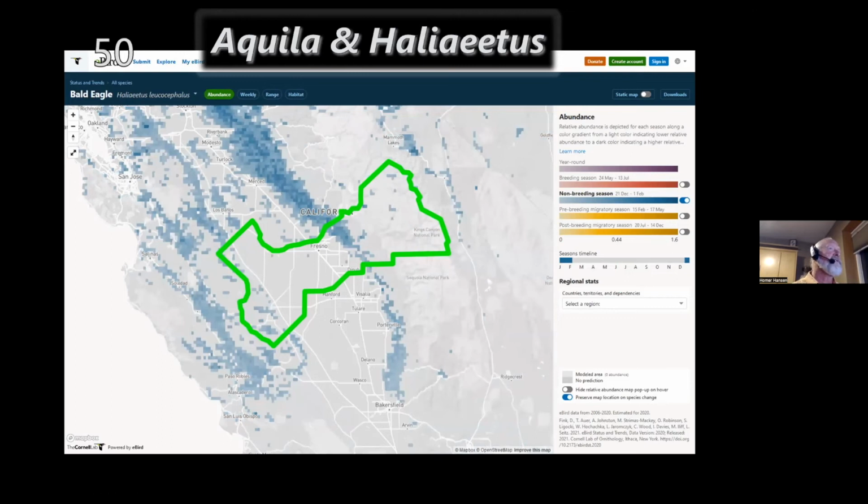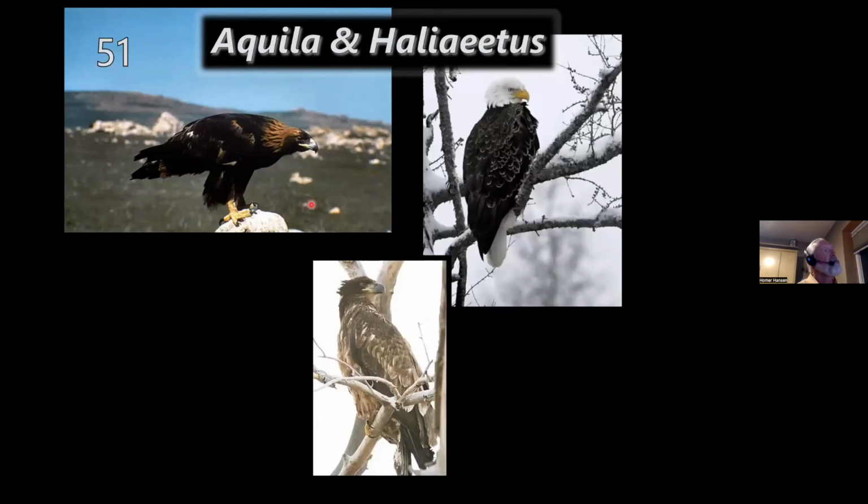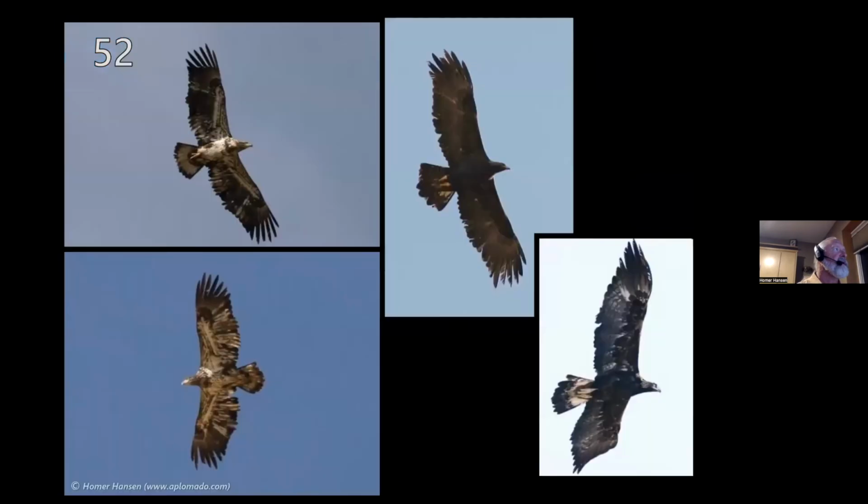These are two different genera. The bald eagle is a sea eagle, whereas our golden eagle is really, in a sense, a large buteo, and genetically that's more so the case. Golden eagle here, and then of course bald eagles on the right here. Now, both of these are just large birds overall, and that really makes a difference when you're seeing them in flight. They're just big, heavy birds, heavy in the wind.